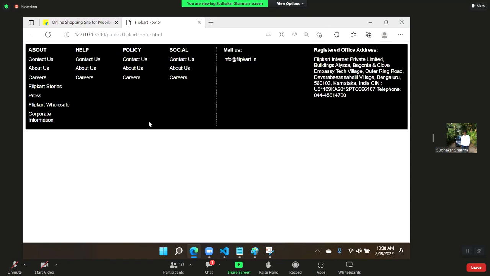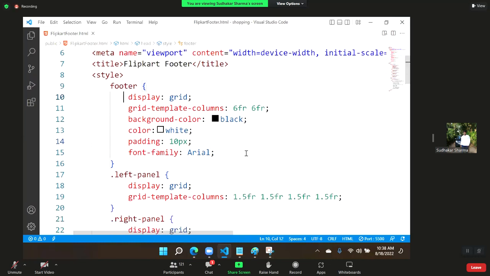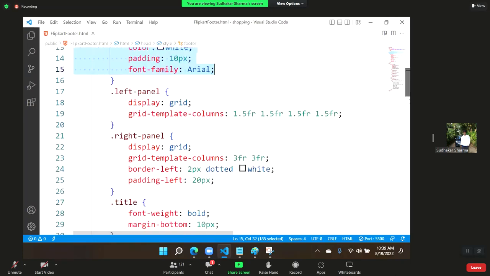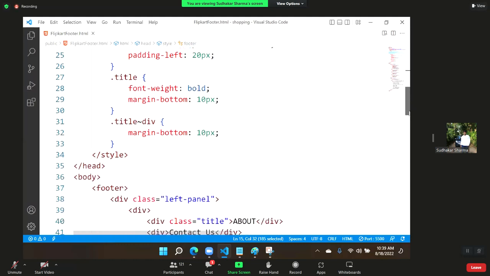This is one simple example of designing a footer, and for that, we are adding some styles. I hope all these are very easy to understand. Display, background, colors, padding. And why to use fractions, not pixels, I told you. Always better to go with fractions.